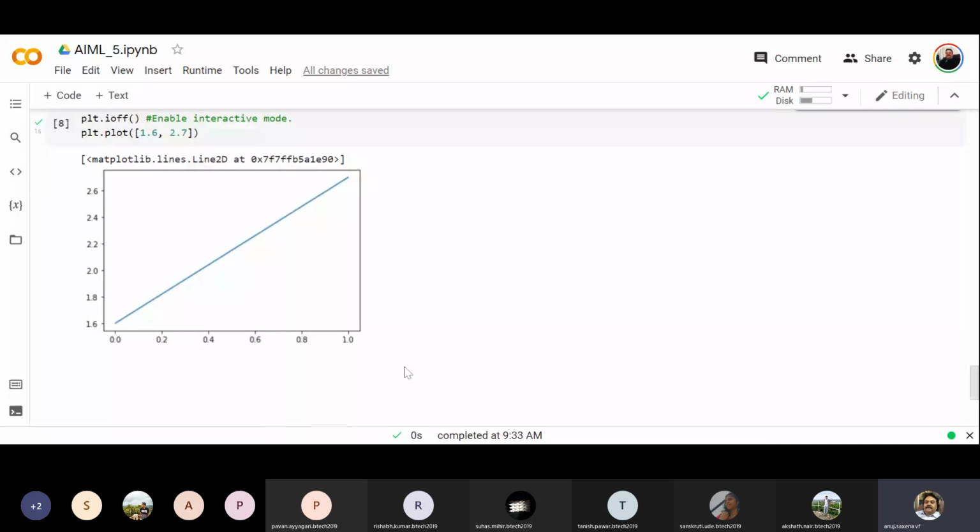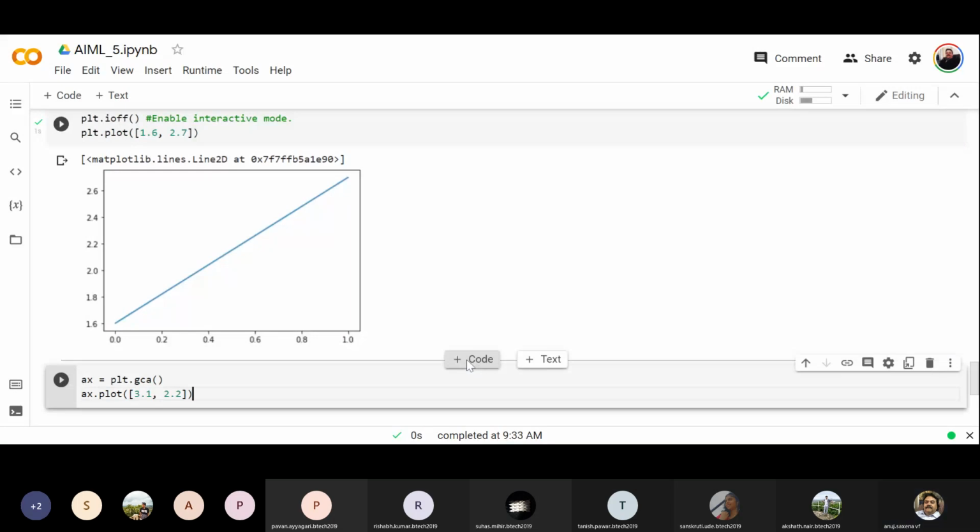Where is the code here? Just write what it is all about.